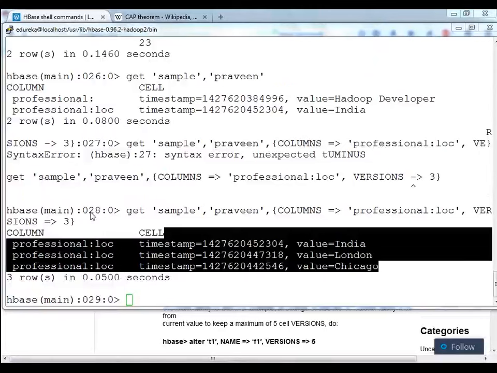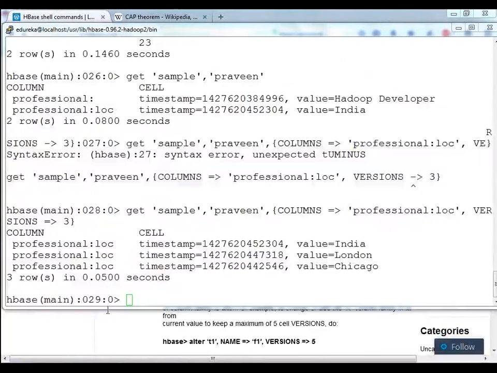See, retrieval and inserting of data is very similar. Okay, Manish was asking if personal is 3 and professional is 5, then if we enter a 4th record, it would drop the first version of personal. And the version is at the column family level. So that is one attribute that I wanted to show you.